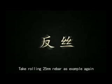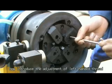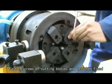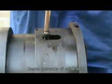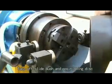Take rolling 25 mm rebar as an example again. Now introduce the adjustment of left-handed thread. Fasten the screws of the cutting bodies and let them be fixed. Remove 6 screws of the slide bush. Take off the slide bush and positioning disc.